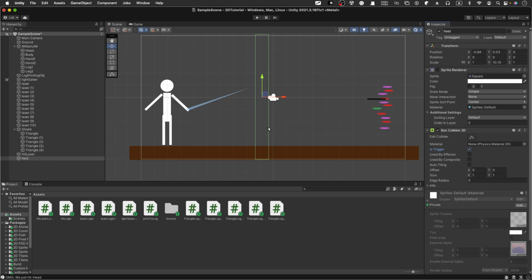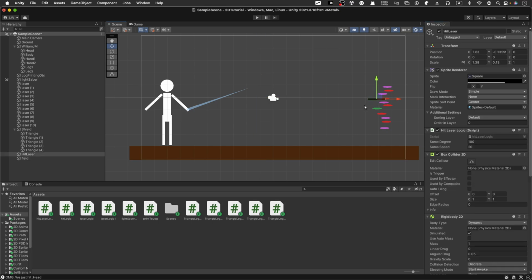But rather, the only thing you need to do is check this field as a trigger. And what we're going to do is attach the script onto the object that you want to enter this trigger field. Okay, let me show you how.